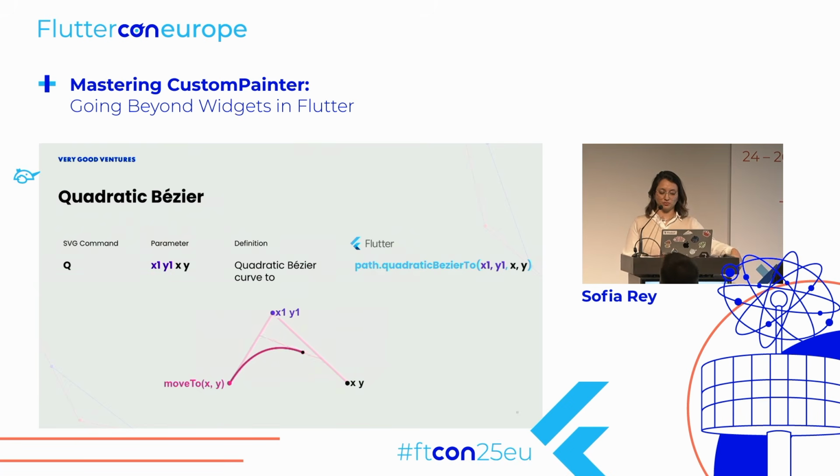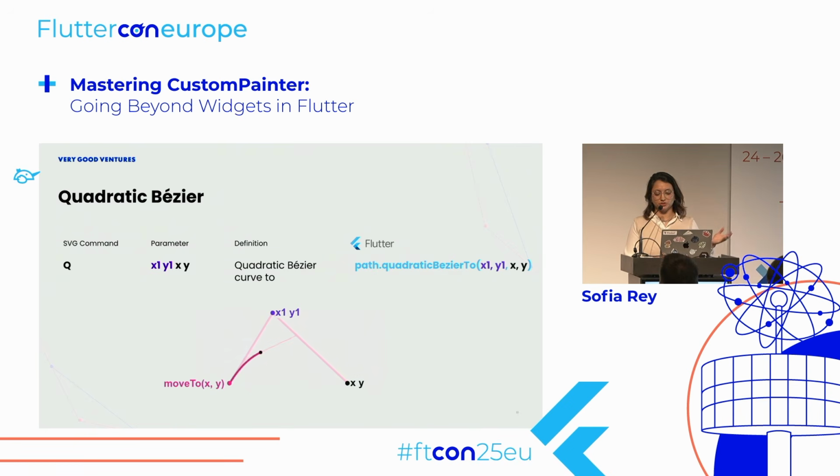Quadratic Beziers, to create one, we need the starting point, the control point, and the ending point. And then it's all about LERPing, which is linear interpolation. So it's like asking Flutter, okay, give me all the points between 2 points. So it's all about that, actually. You do a linear interpolation between the starting point and the control point, a linear interpolation between the control point and the ending point, and then a linear interpolation between all those imaginary points we got in the middle. And that's how you get the curve. But this is done automatically. You don't have to worry about this.